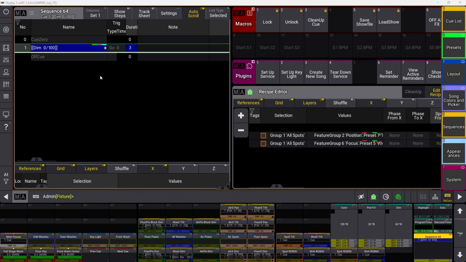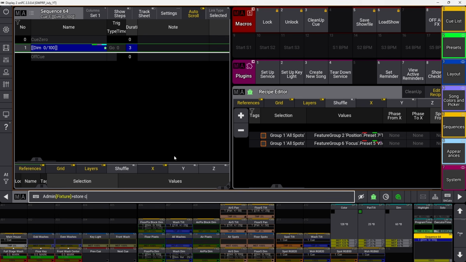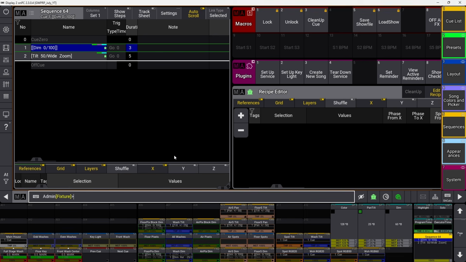All right. Now I'm going to want to store this in Q2, but actually I'm in the middle of programming a long cue list. Use your imagination for this. I'm in the middle of programming a long cue list and I don't know which number I am, or I don't feel like typing in the number. And so I just want to store in the next cue after this one. Okay, what do I do? I can actually do it like this. I'm going to type store cue plus, enter, and it's stored Q2.